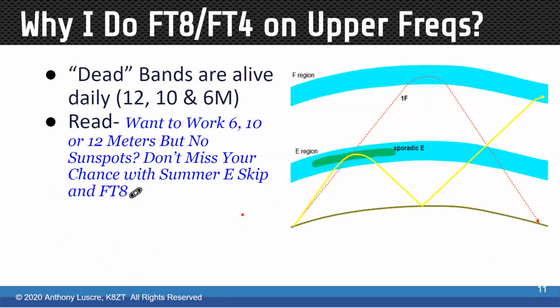On the other end of the spectrum, on the high end of the frequencies, FT8 and FT4 are great for working what are sometimes referred to as dead bands, especially when E-skip is going on. So I've worked quite a bit of 6 meters, 10 meters, and 12 meters, even though we're at the bottom of the sunspot cycle, by spending time on FT8 and FT4.